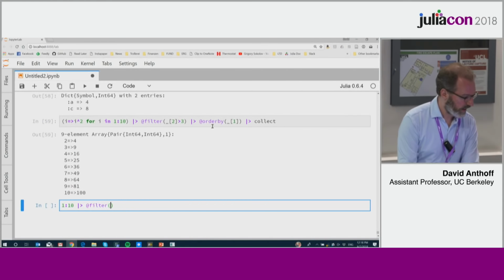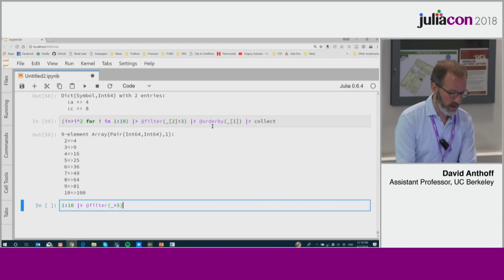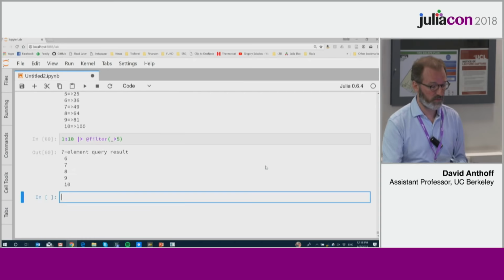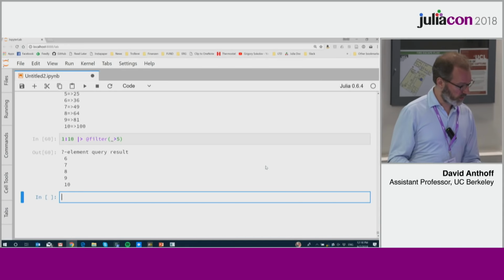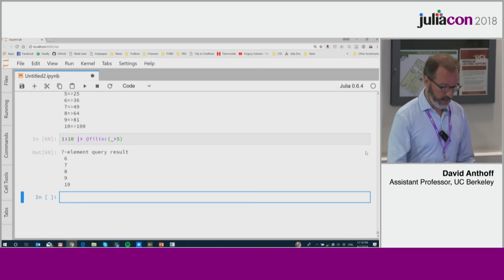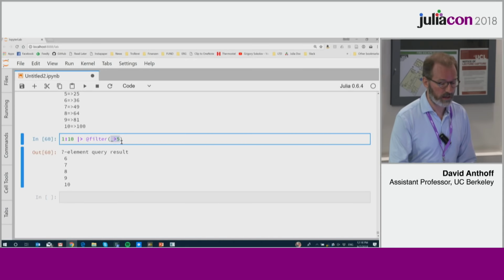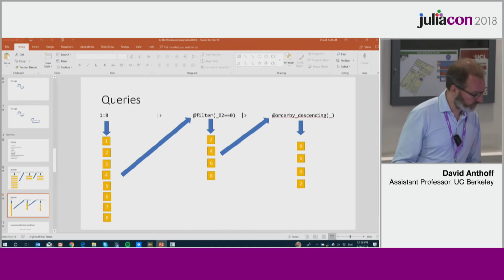All right, so the next thing I wanted to do is talk about a couple of specific query commands and introduce those. I think I should probably speed up a little bit so that we get through all of that. The first one we've already seen, that's the filter query command. It's one of the really commonly used ones. You pass it in just some condition, and any element from the source sequence that satisfies that condition will be passed on. But maybe this is a good time to take a specific look at the syntax that's used inside here with this underscore and how that works. So let me go back to my slides.